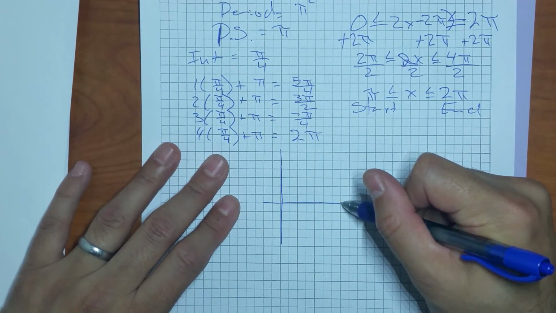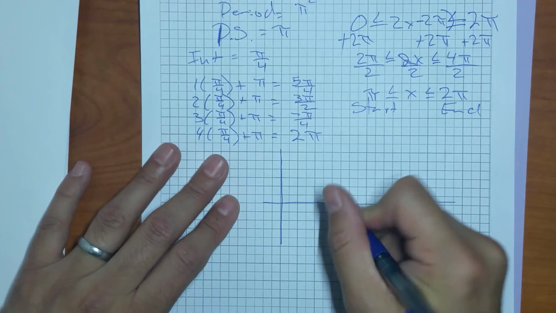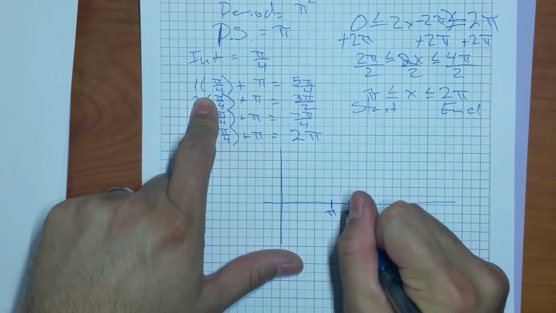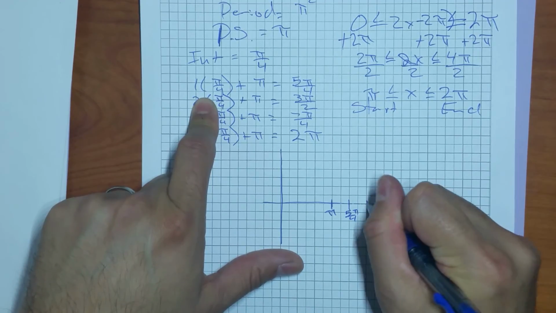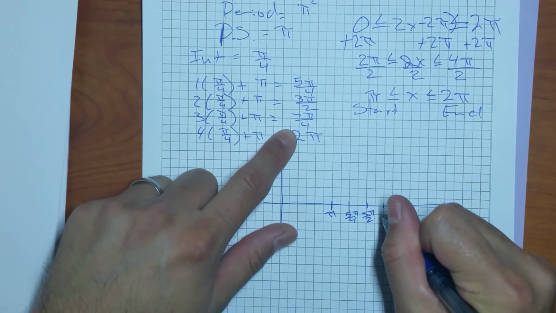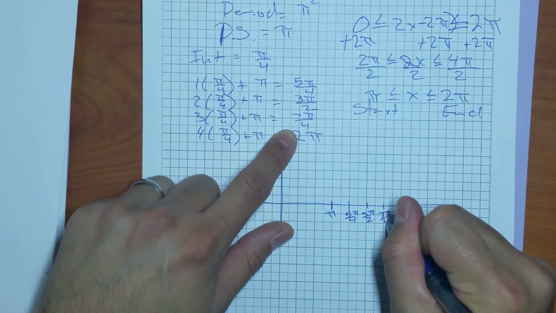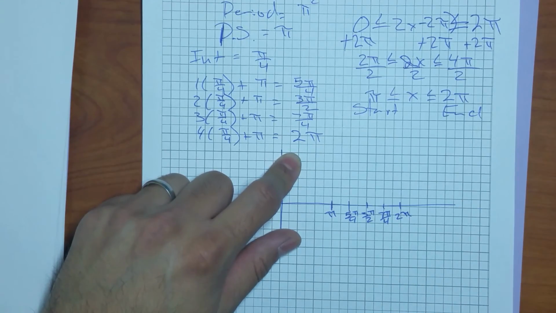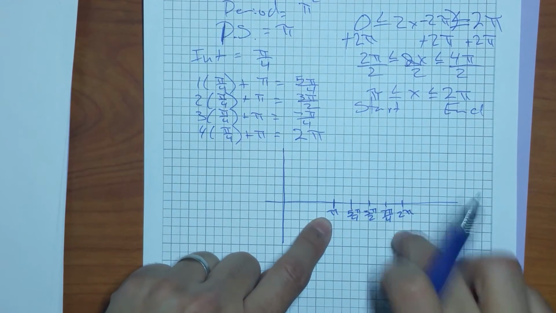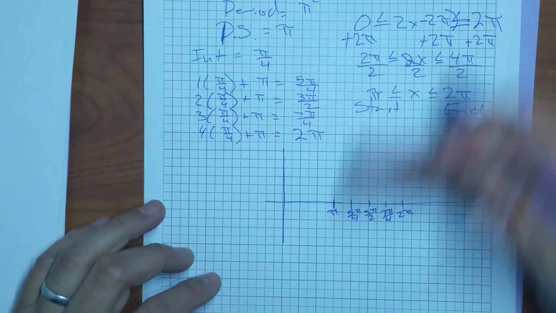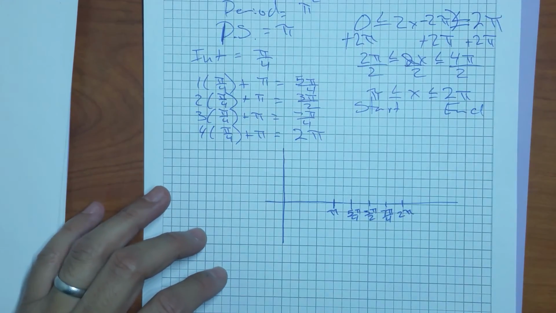So I'm going to start this one at my start, which is going to be, let's call this one pi. My next one's going to be my first step, 5 pi over 4, 3 pi over 2, 7 pi over 4, and 2 pi. Now, what goes next here? We're going to have somewhere to graph that. I'm going to give you guys graph paper for this. Okay, so you're going to have a lot of work to show for this one, okay?